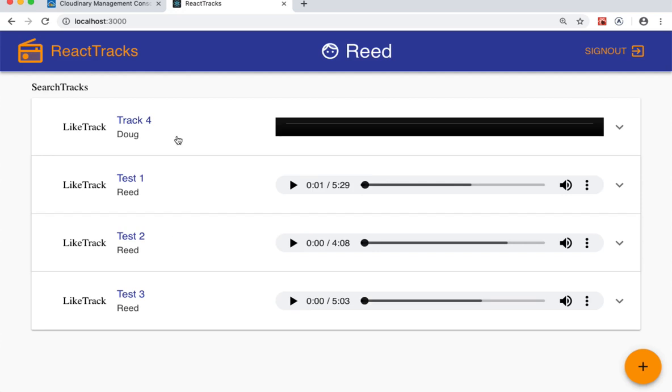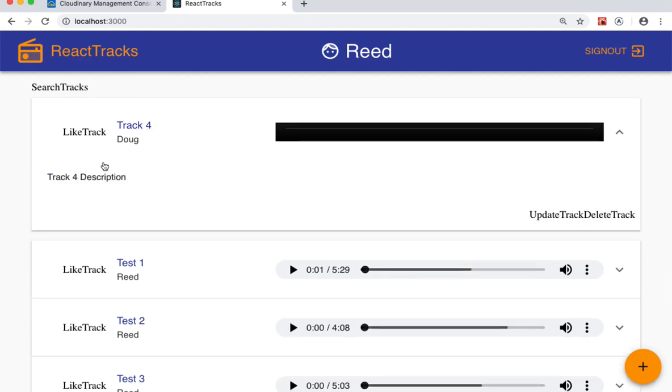Before we make it possible to like, update, and delete tracks, let's add the ability to search tracks. We might as well, considering that we have all of the information that is associated with the given track and that we're allowing users to search by. Remember that our search query allows us to search for a track according to its title, the username of the user who posted the track, or its description.